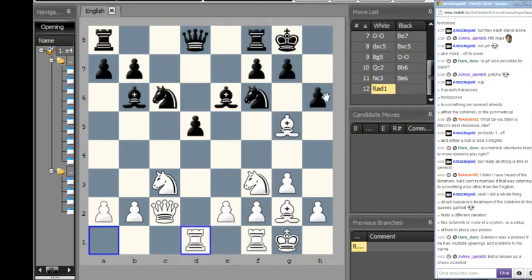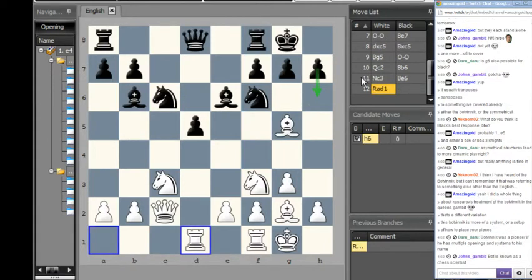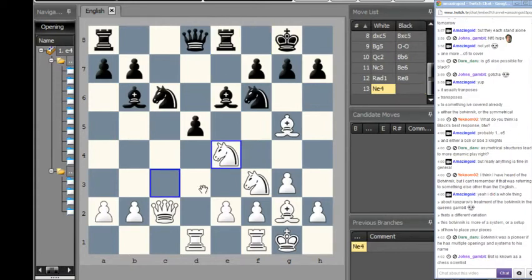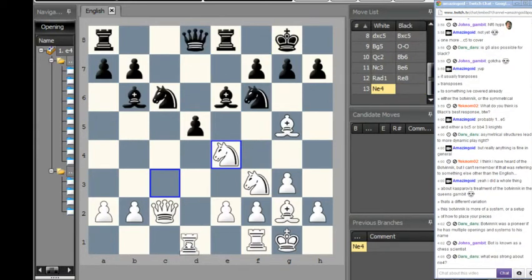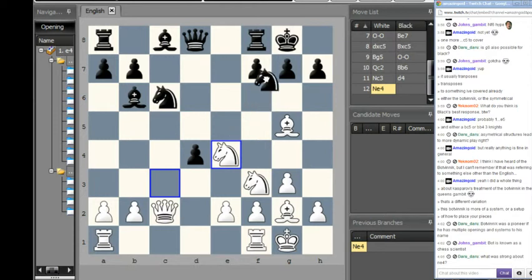Put more pressure on it. And here white's doing pretty decently. Notice that if black plays rook e8 here, then an interesting try would be a move like knight e4, trying to take advantage of this pin. What was strong about knight e4? On move 11, if d4, knight e4, we'll notice that now black's pawn structure is guaranteed to be ruined because there's no way for black to defend this knight.